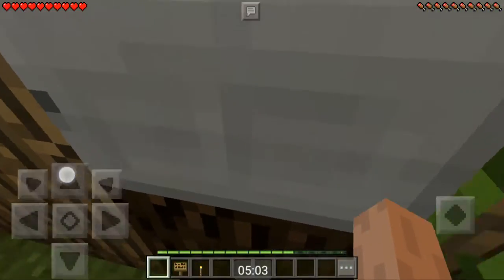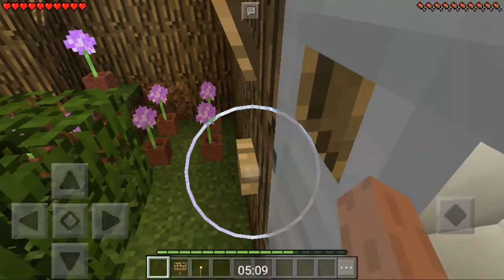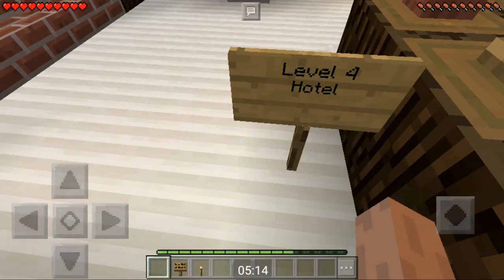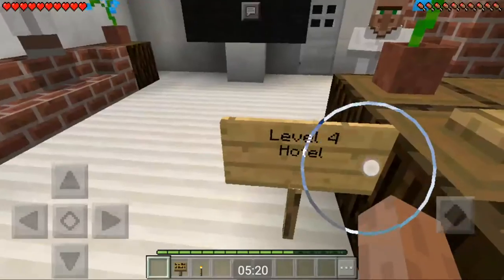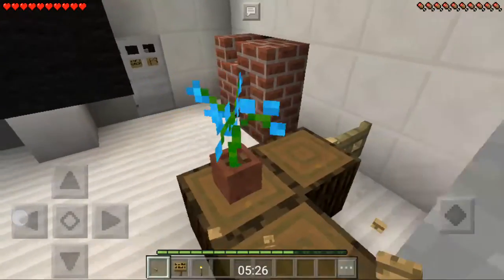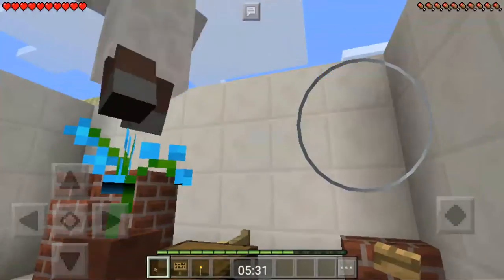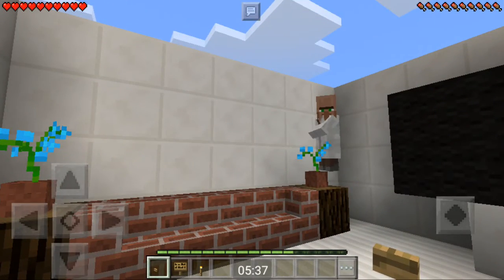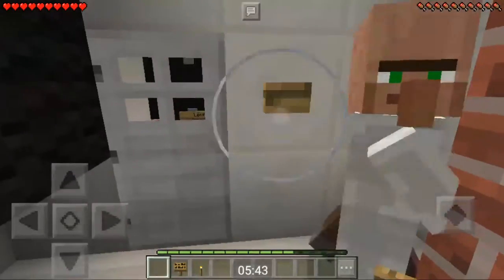What the? What the? Okay, now we go to level 4, hotel. And now we look. That's the button. That's easy peasy. Villager, do you want to keep my button? I think he's the doctor. Then the diamond Minecraft friend. Okay, now we put it over there.